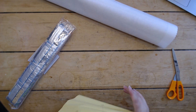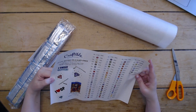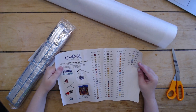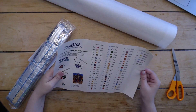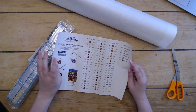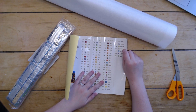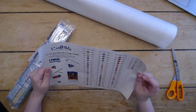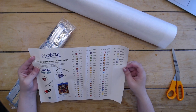In every Craftably kit you get this nice big sticker sheet — gives you a logbook sticker with the image on it. This canvas has 66 colors. We have one, two, three, four, five, six AB drills and two crystals — or two rhinestones as they call them. So yeah, you've got a lot of specialty drills in there.